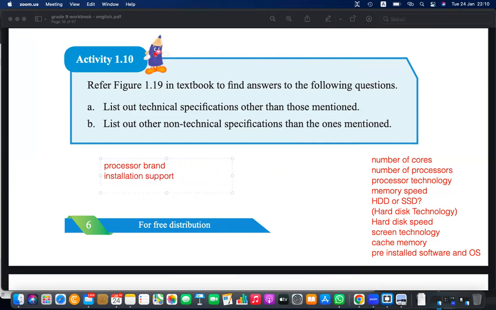And maybe color, outer look, outer appearance of the color. And also, what else? Portability. These are non-technical things that you need to consider.